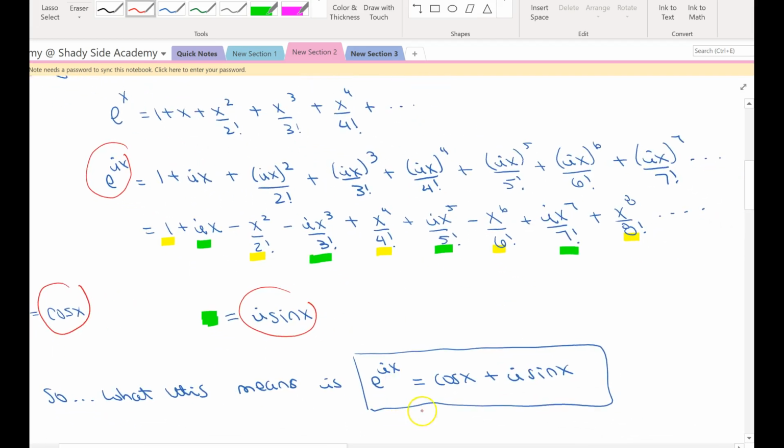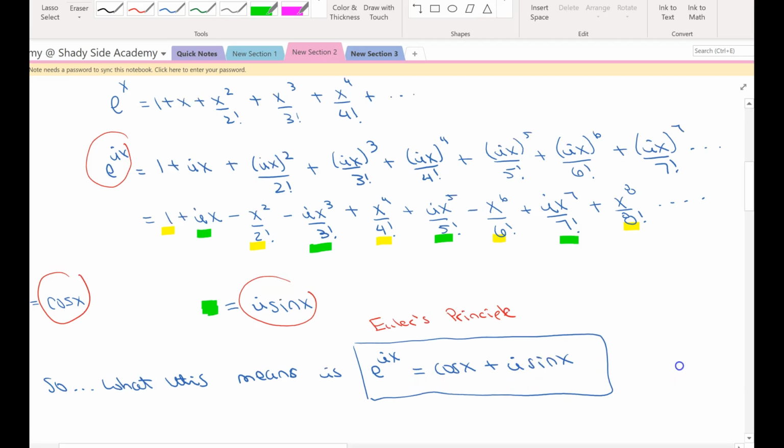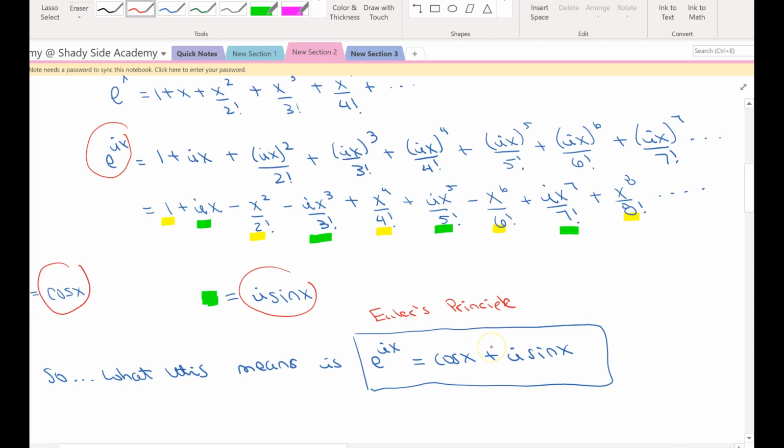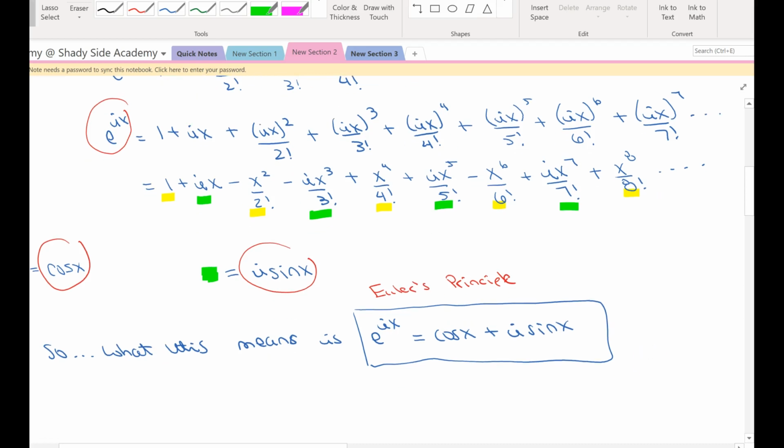Now, this equation right here is one of the most famous in the history of mathematics. It's called Euler's formula. You don't have to know the name. In fact, once you get into the world of Taylor series and you get through all the grunt work of convergences and convergence tests and intervals of convergence, there are some pretty amazing things that can happen. This is Euler's formula, and what it tells you is a number of amazing things. I'm just going to show you one of them.